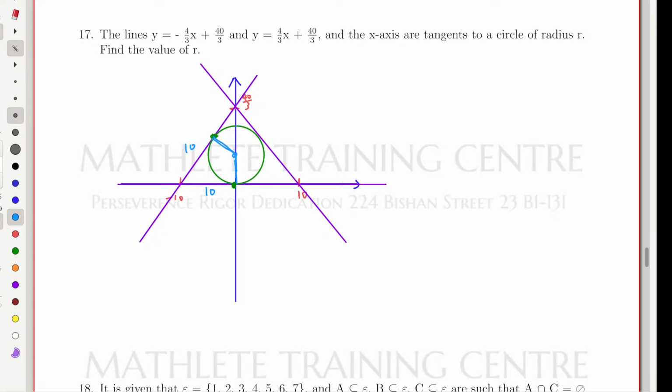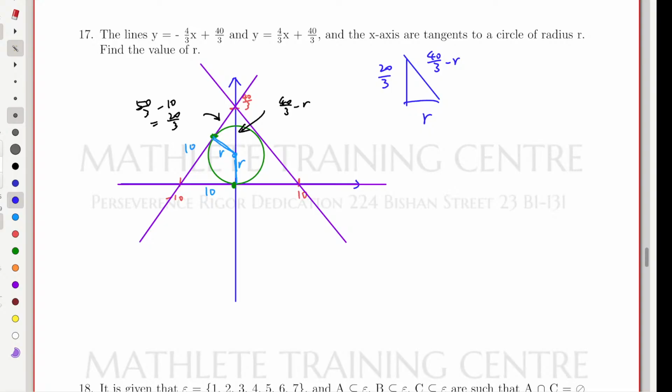Okay, so then what do you see? Actually, this triangle is a 3, 4, 5 triangle. You can see that because this to this is 3 to 4. So if I call this value r and this r, then this length here will be 5 over 3 times 10 minus 10, which is 20 over 3. This length here will be 40 over 3 minus r. So then you have a right angle triangle that looks like this: r, 20 over 3, and 40 over 3 minus r.